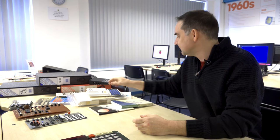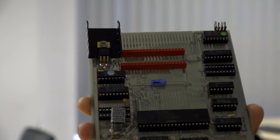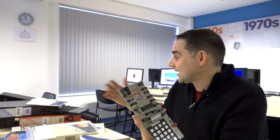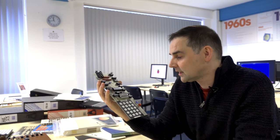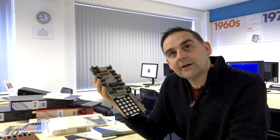Everybody knows about Sinclair and the ZX80. There's the lovely ZX80, and a lot of people know about this story, followed in the next year by the ZX81. But there was a machine that went before. It wasn't from Sinclair as a company, it wasn't from Sinclair Research - it was from a company called Science of Cambridge. And it's the MK14, and it looks exactly like that. Pretty basic stuff, not even a case on this one. This came out in 1977, a couple of years before the ZX80, so home computing, personal computing, was very much in its infancy. And this isn't a great deal more than a calculator in some ways, but it's the beginning of everything in terms of Sinclair and what they would do later on.